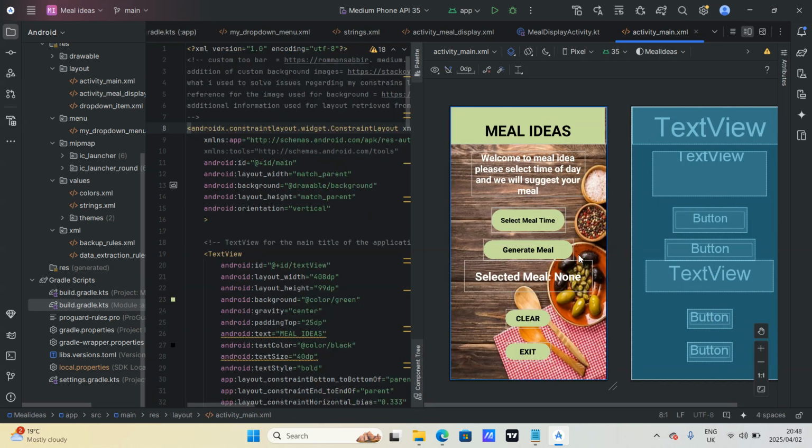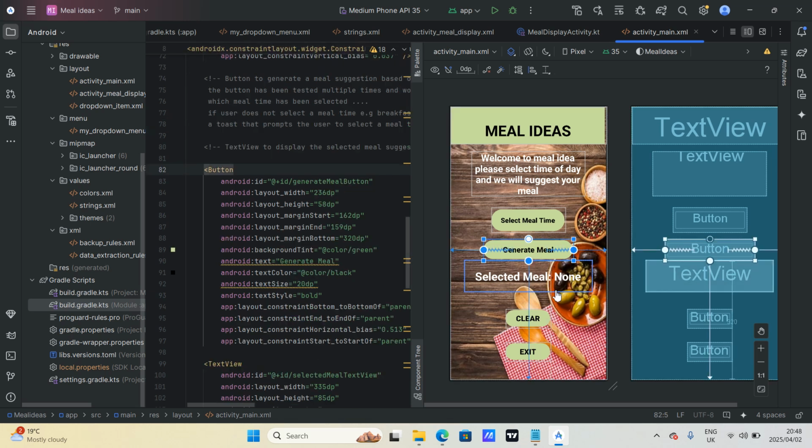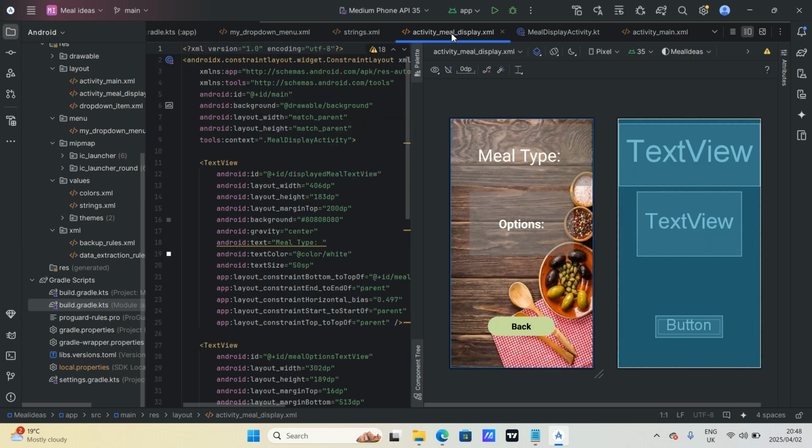Okay, then getting a meal selection. After selecting a meal type, you hit generate meal, which is here. This triggers the app to switch to a new screen. We know there's another screen involved even though we don't see its code. And that other screen will be your meal display activity, where there's a text view on top which just displays your meal type, whether it be breakfast, breakfast snack, lunch snack, and dinner snack.